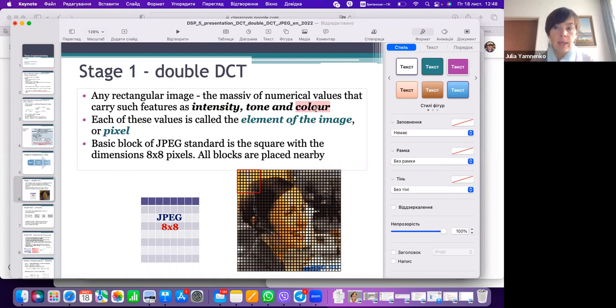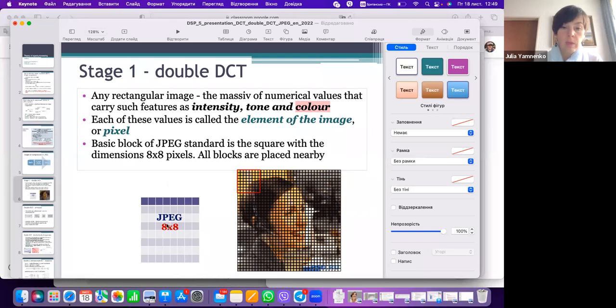So three main basic parameters that describe the graphical image itself or every pixel of this image individually. The basic block of the JPEG standard is a square block that consists of 8 by 8 pixels. So totally 64 pixels. This is a standard block of JPEG.